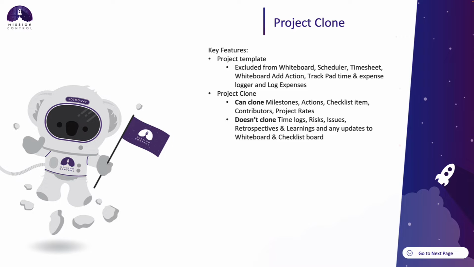When we clone a project, we get the option to edit existing milestones and actions, and we can choose to clone checklist items, contributors, and project rates. However, it does not clone time logs, risks, issues, retrospectives, learnings, and any updates made to the whiteboard and checklist board. So let's have a look at how we can clone a project.